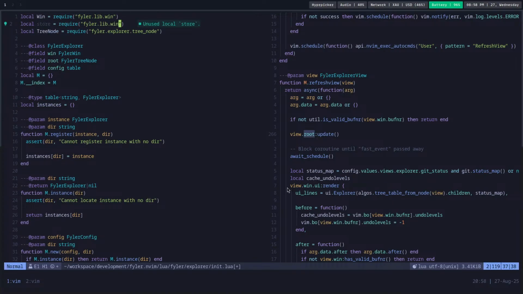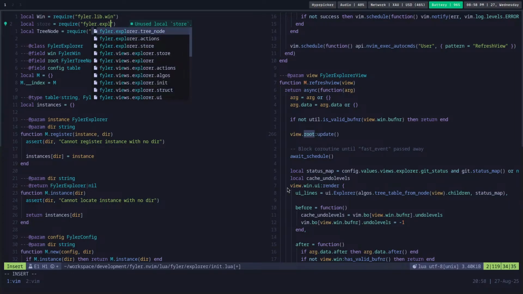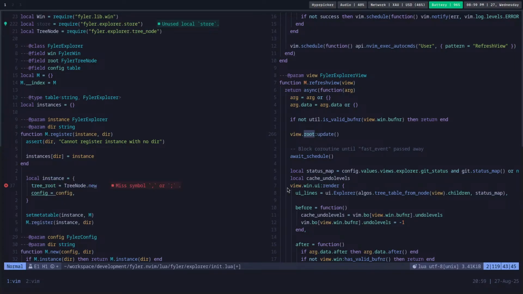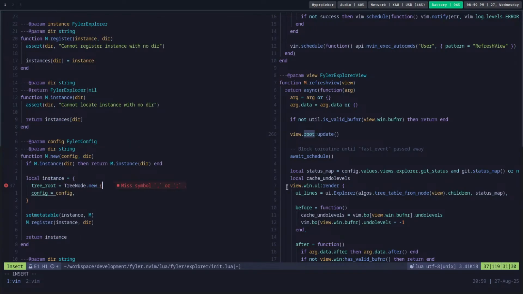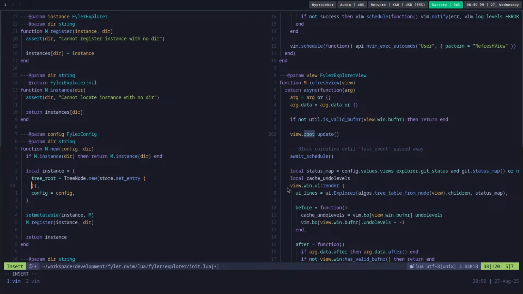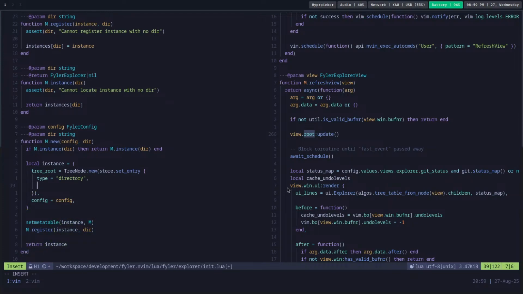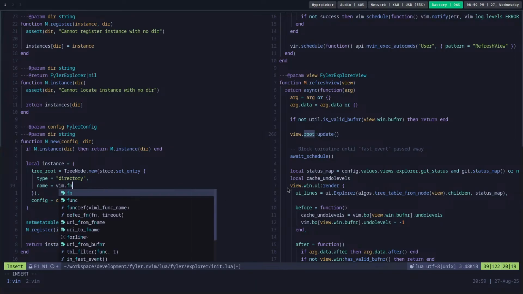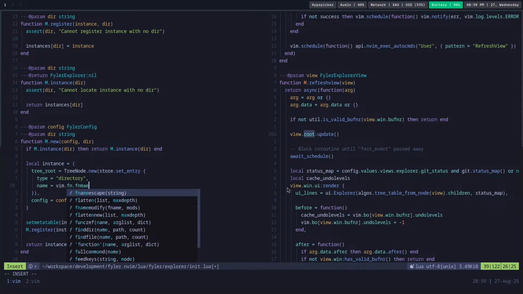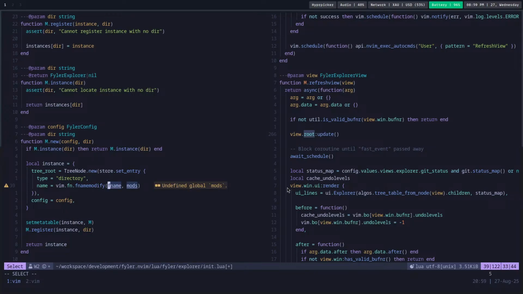Store, not this thing. Store and do store.set_entry, right? So type will be a directory, of course, and name is equal to simply vim.fn.fnamemodify what we have to modify.